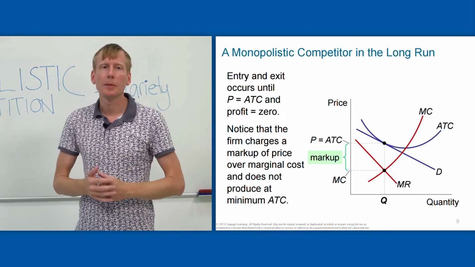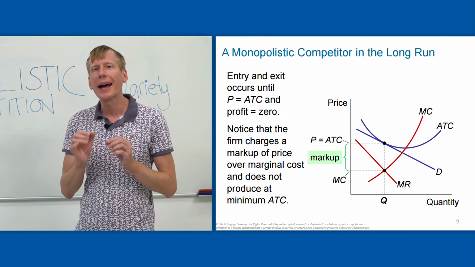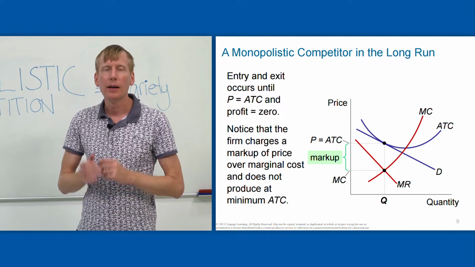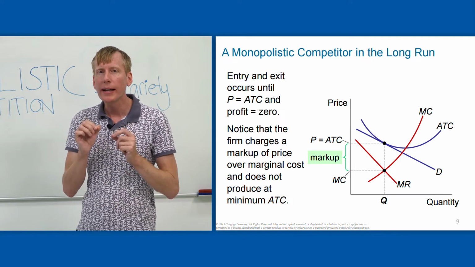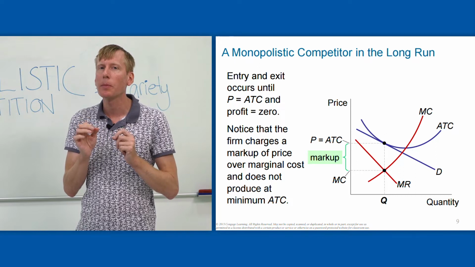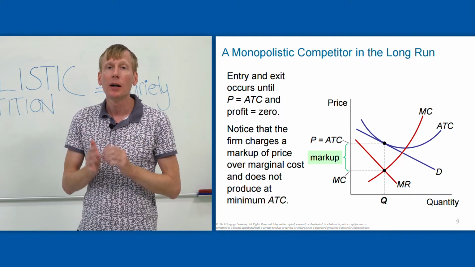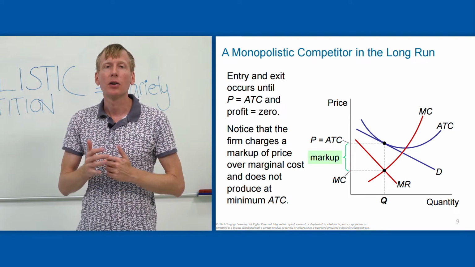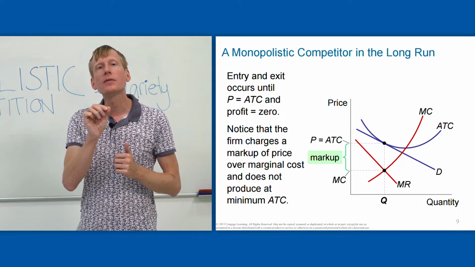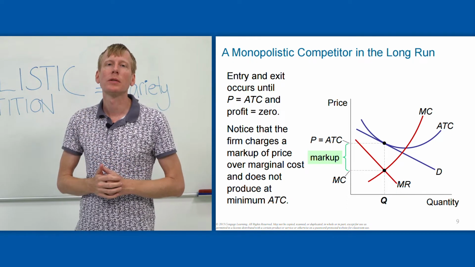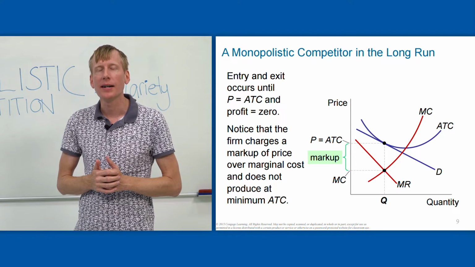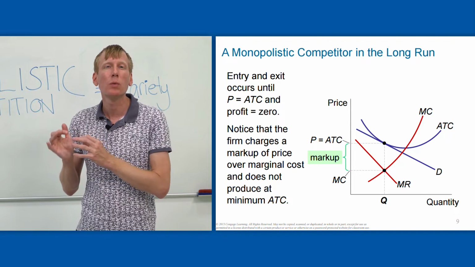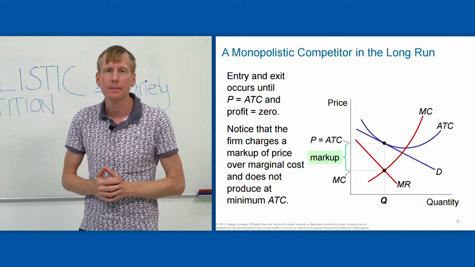We said that in a perfectly competitive market, that long-run equilibrium had to be a point where there wouldn't be any economic profit. And in a perfectly competitive industry, we could only have that point where there was no economic profit, neither positive nor negative, when no firms wanted to enter, of course. No firms want to enter because of that zero economic profit. But where the price of the good was exactly equal to the long-run average total cost. And that happened to also be where marginal revenue and marginal cost were equal to long-run average total cost.